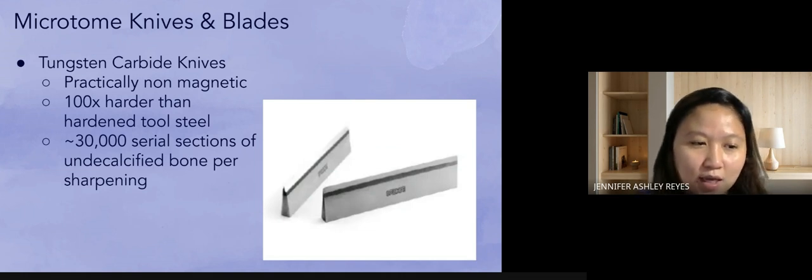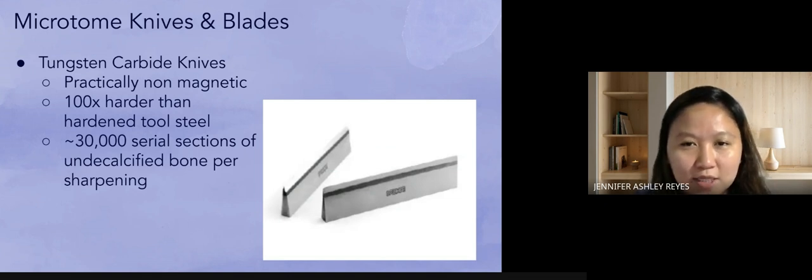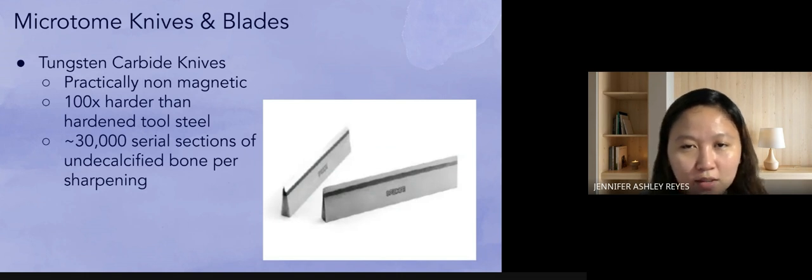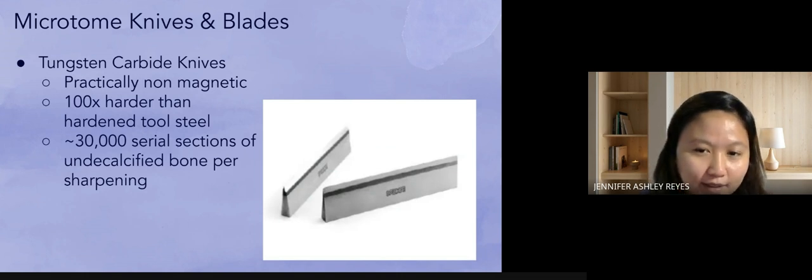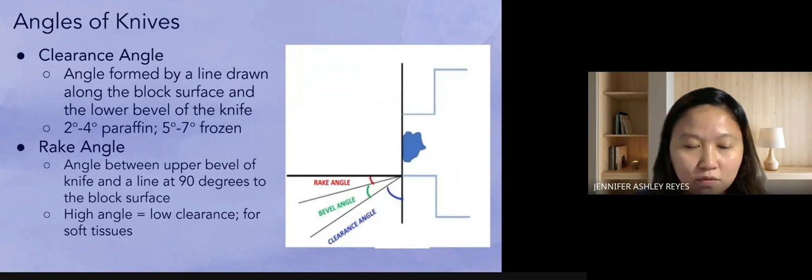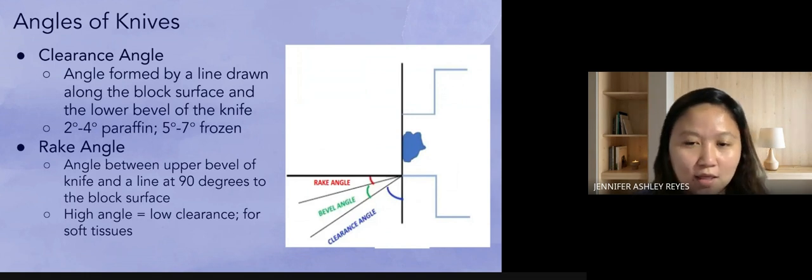That's especially useful if we are trying to check research and orthopedic histopathology where the bone quality matters. So that's tungsten carbide knives. Okay. Now, let's talk about angle. Aside from the type of knife or type of blade that you will use in the lab, you also have to take note of the angle.